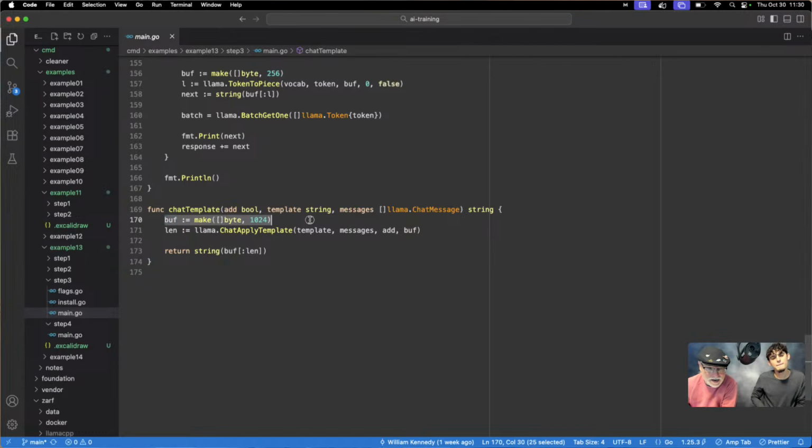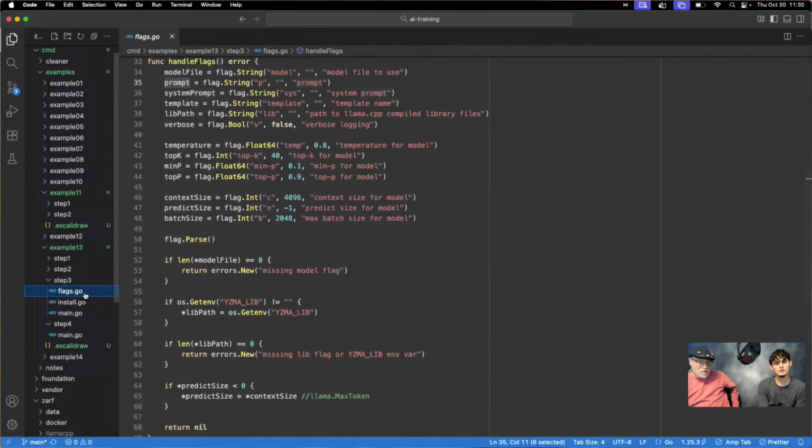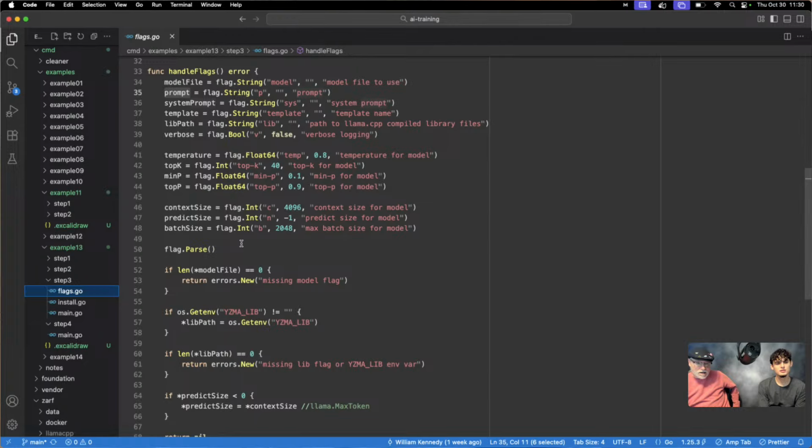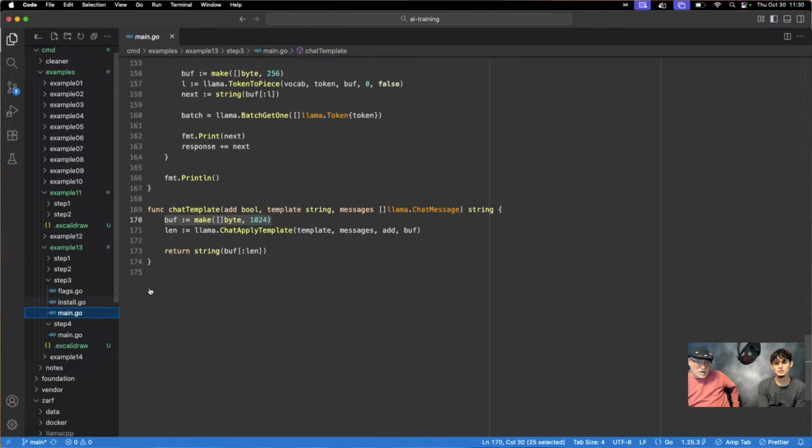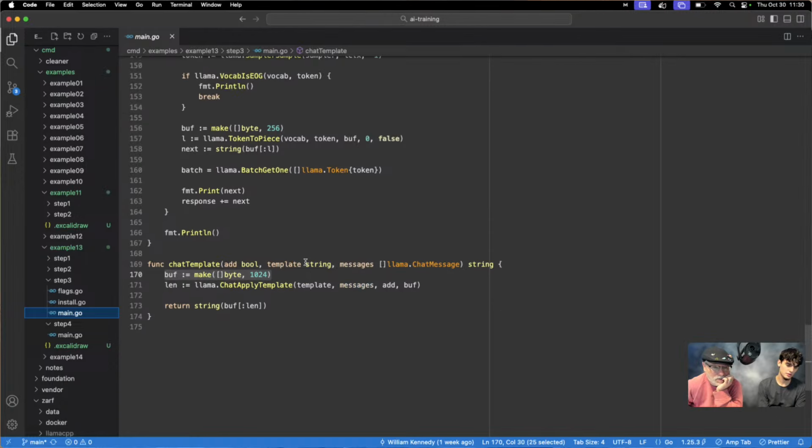So he's pre-allocating it. But I don't know if 1024 is large enough. Maybe that's the context window. That's probably a context window size that he's using. I thought we did that in some other code. He's using 4096 here. But I don't know. We'll print some of this out just so we can look at it a little bit more.